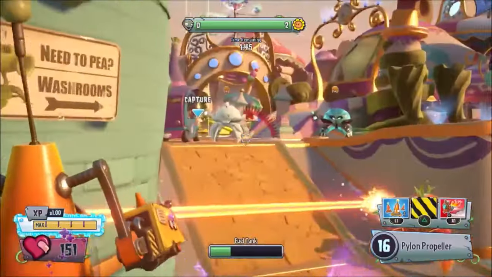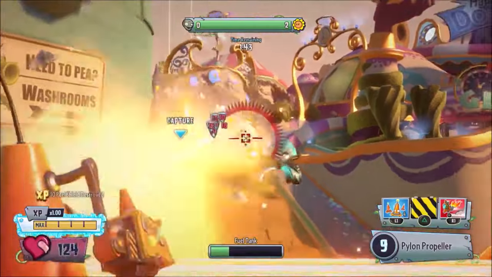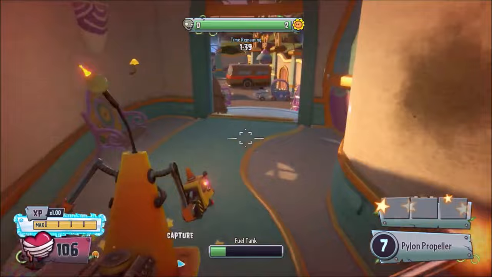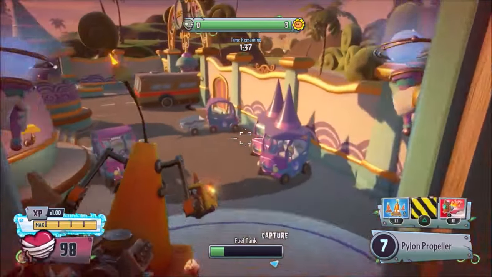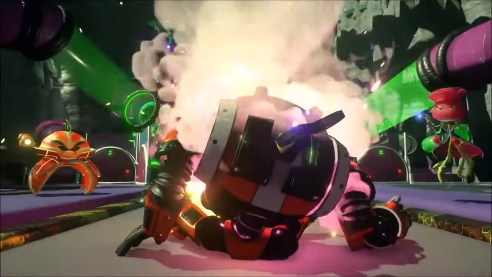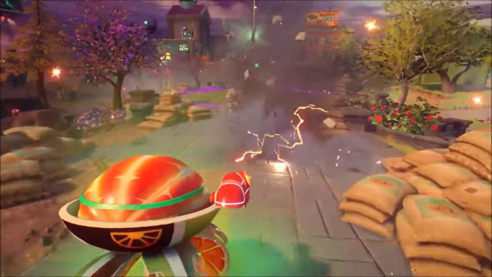Did you know that EM Peach is most effective against mechs, as it stuns them for a whopping 6 seconds? This is the longest stun, since EM Peach stuns every other zombie for only 3.5 seconds.